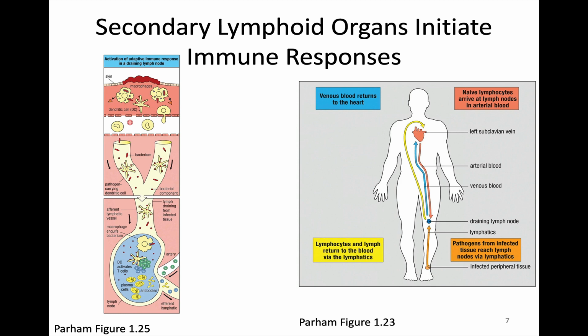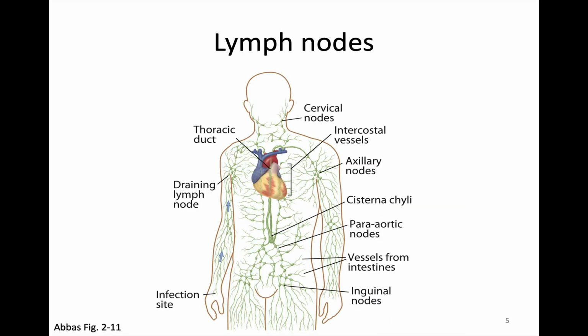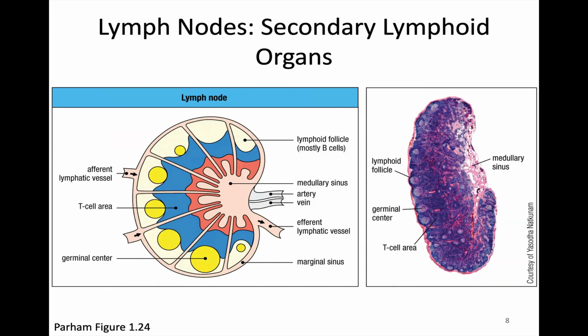So one other piece about the secondary lymphoid organs is that you have a lot of them, and they're in many different anatomical locations. One of the most famous sets of those secondary lymphoid organs are lymph nodes. You can see a general idea of a lymph node here. We've got an artery coming in, a vein coming out. We've got a lymph vessel coming in. We've got a lymph vessel coming out. And you can also notice that there are organized structures within that lymph node. You don't really need to worry about what those organized structures are at this point. They're easily visible under histology, things like that.